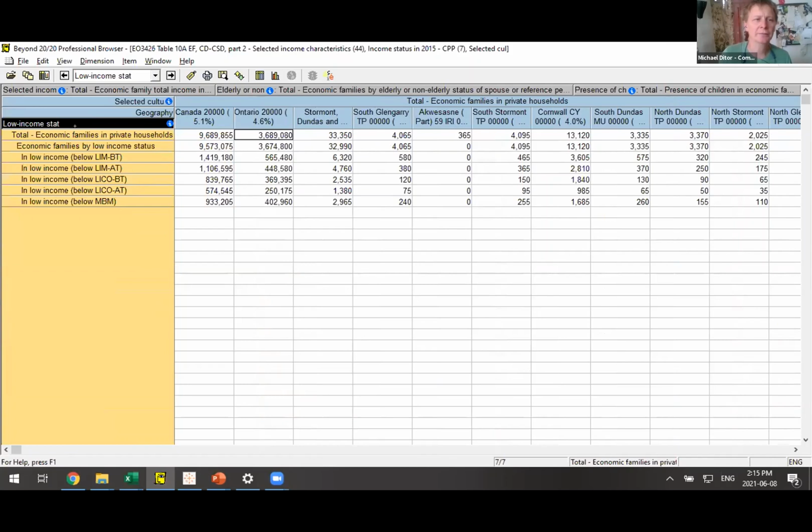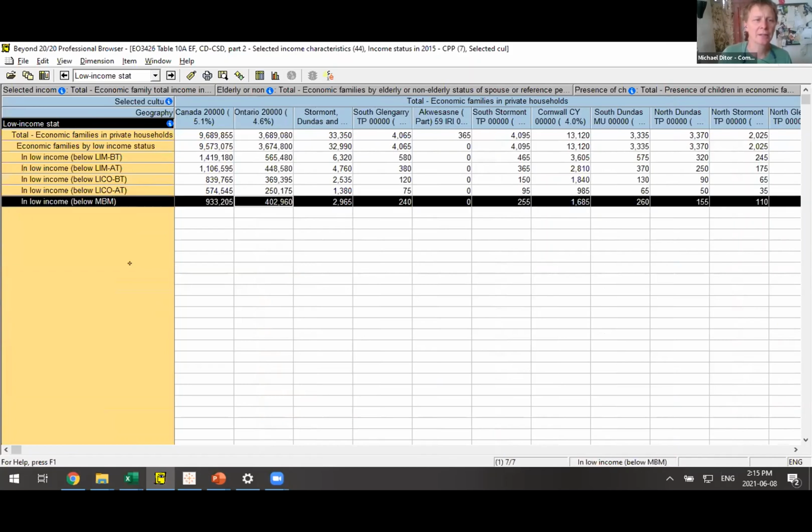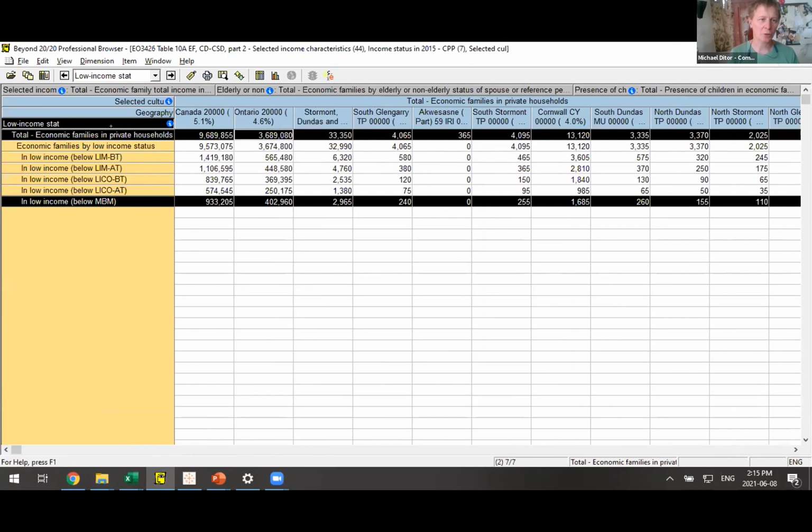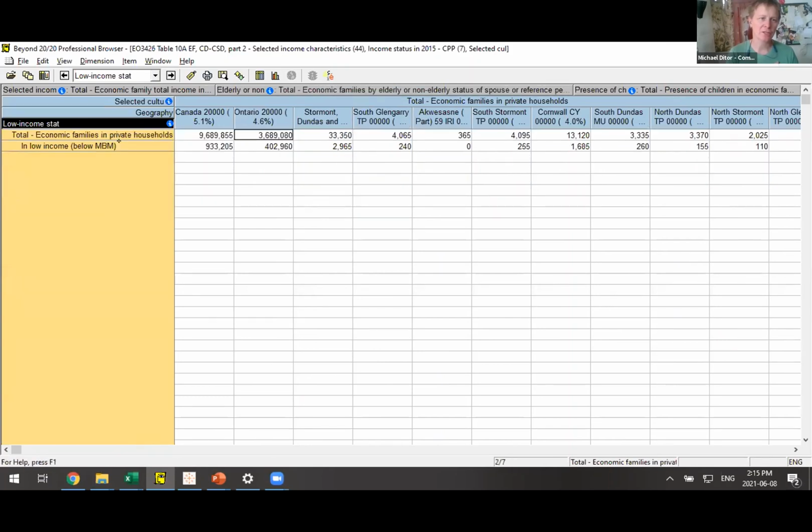So we might be interested in creating an indicator that indicates the fraction of all economic families that are in low income. So we're going to need both these variables. I click on one that I'm interested in. Now I'm holding down Control, and I click on the total, and I've got them both highlighted. If I right click and select Show, then it's going to hide everything except for those two variables.